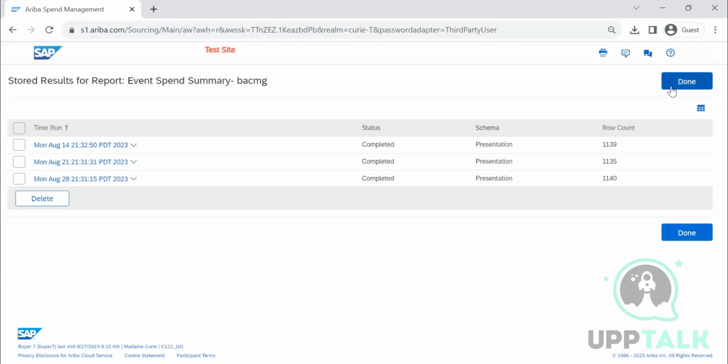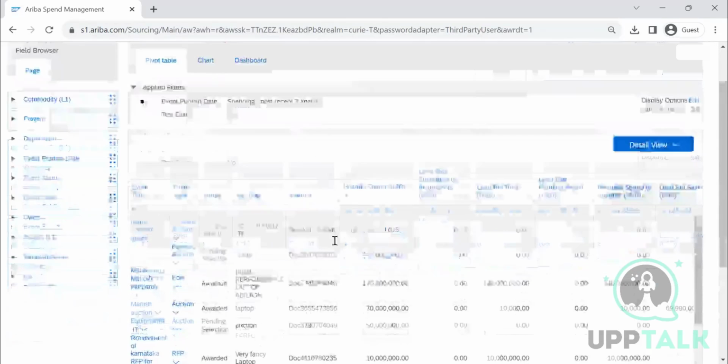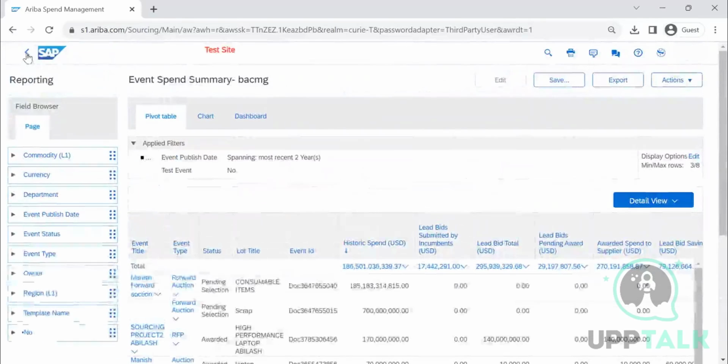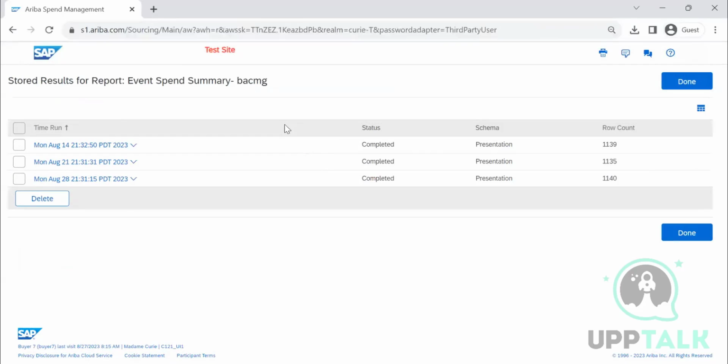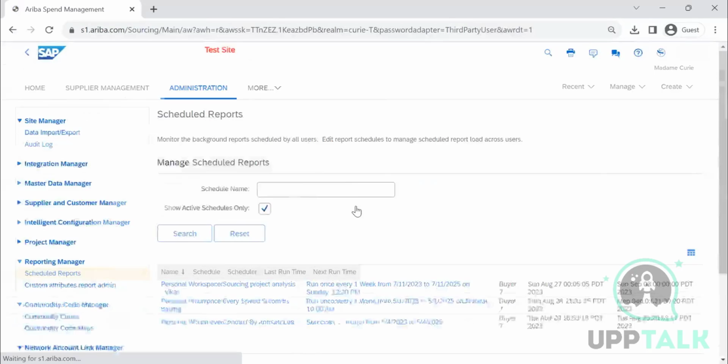As I mentioned, you decide how many reports you want to keep. So the past 3 reports will be visible here. You can also view that file directly from here, or you can click on delete. So the last 3 saved reports will be available. You can decide how many you want to keep in the saved list also. So for example, I'll click on done. I'll go by the schedule.